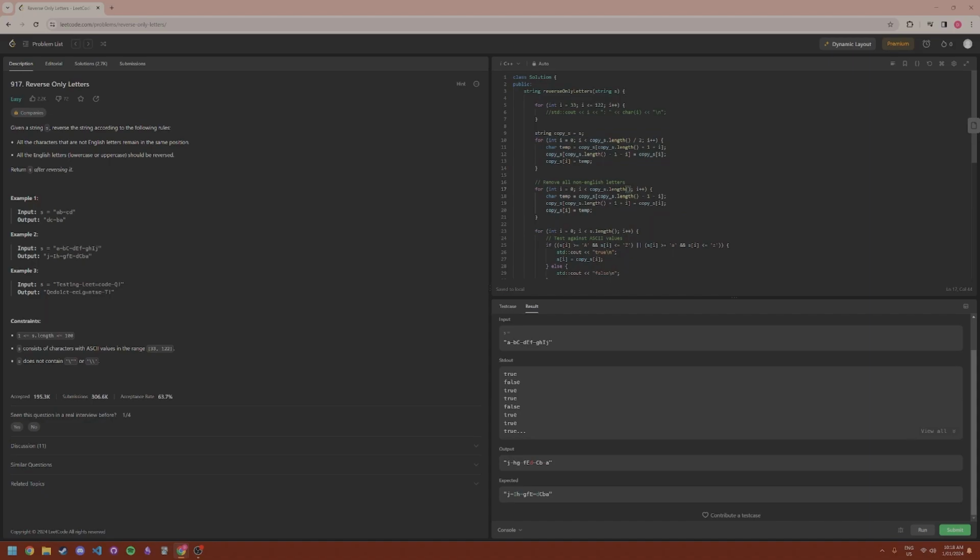I'm sure there's a better way, but if we just do a new string, copy s English. Oh, I don't have an append. I don't have a pen.